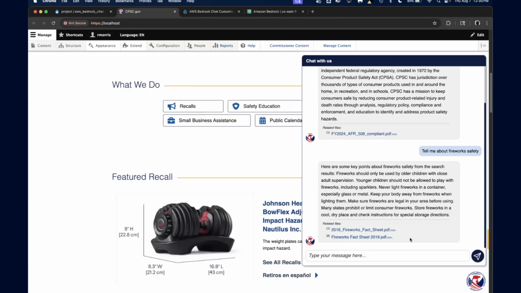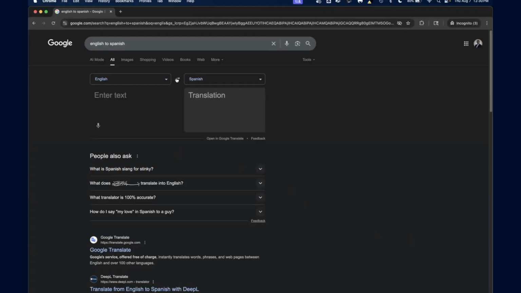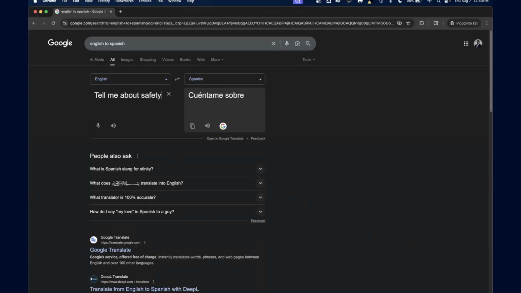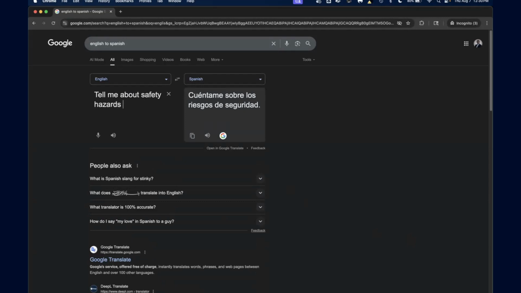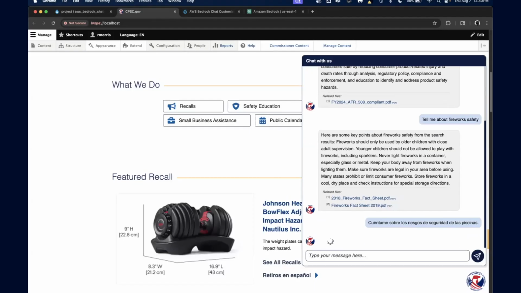In addition to a question and answer here in English, let's say I didn't speak English. Let's say I spoke Spanish. I could come here and say English to Spanish just so I could get an actual translation. Tell me about safety hazards, let's say about pools. And this is the Spanish translation. I could take this back over here, paste it in. So even though I've been speaking to it in English this whole time, now I've switched to a different language.